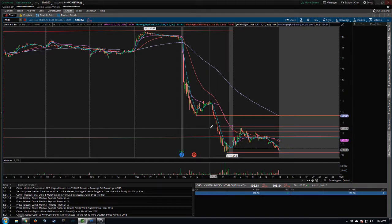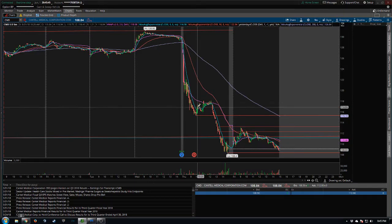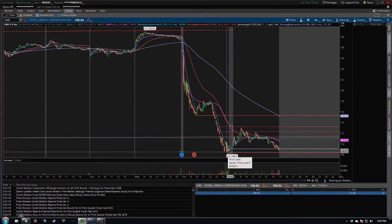Looking at the 5-day 5-minute chart here, on the first day of the gap down, this thing just pretty much killed itself, hit VWAP, and dropped out again. That was most likely people listening to the conference call, as things got a little haywire and somebody said something a little silly, and then a big institution was at VWAP, and it got pressed down. So it found this bottom at 108.40.